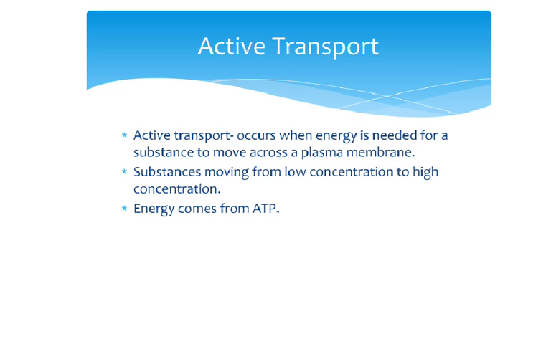And so I've kind of already stated that active transport occurs when energy is needed for a substance to move across a plasma membrane. Remember, the usable energy for a cell is known as ATP. So this energy that is required to move substances across the membrane is ATP. The reason why energy is required is because substances are moving from low concentration to high concentration.